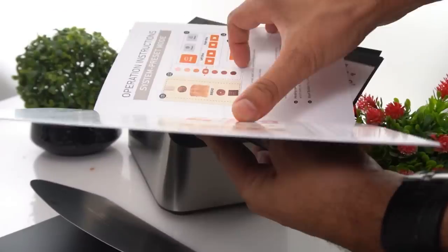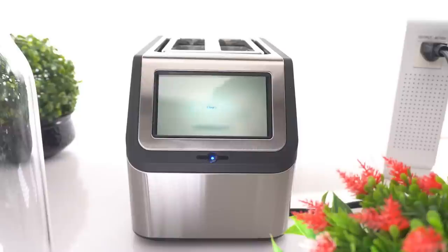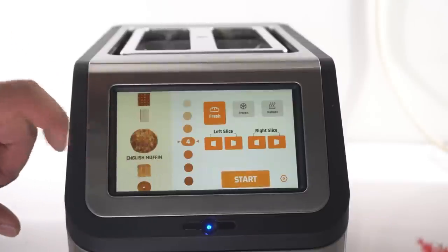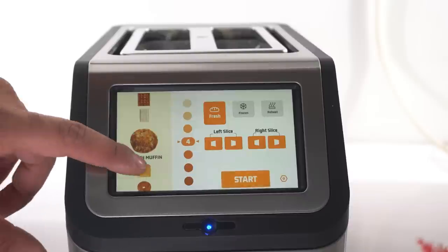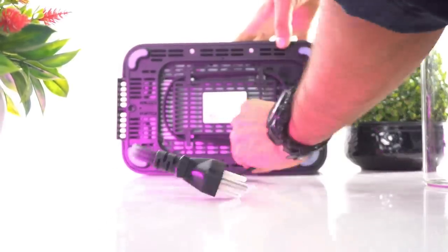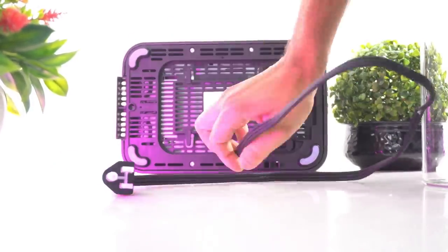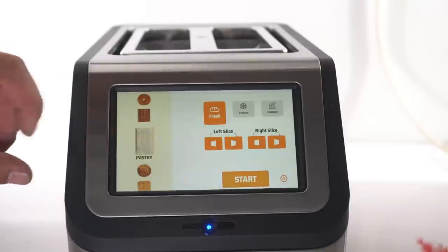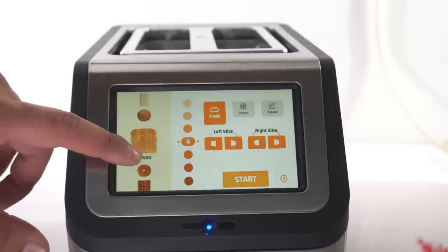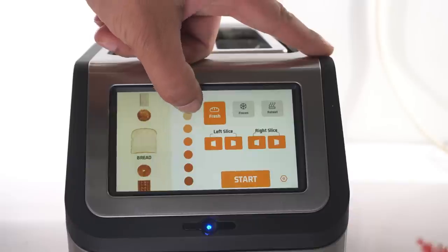Inside the box, we have the user manual, quick operating instructions, and finally our toaster. This toaster comes with a 5-inch LCD touchscreen and is equipped with a fully automatic smart system. The power cable is perfectly rolled beneath the toaster. As we start the menu, first you can select from bread, pastry, English muffin, bagel and waffle.